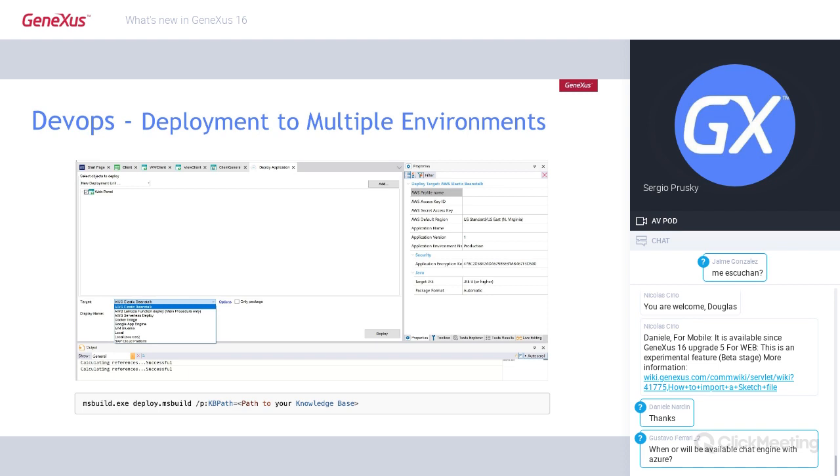Not that many, but a few of our clients are now testing containers and experimenting on how this can work. And you can also use a command line, as you can see at the bottom, using MSBuild. You can also automate deployments by using the command line if that's something that you want to put as part of a script or something else.